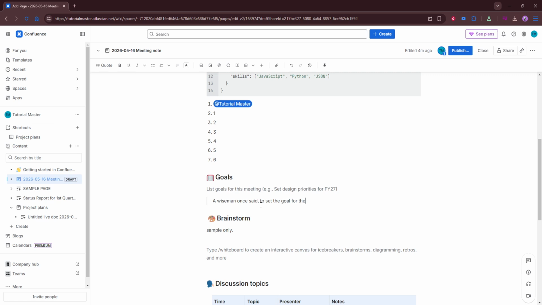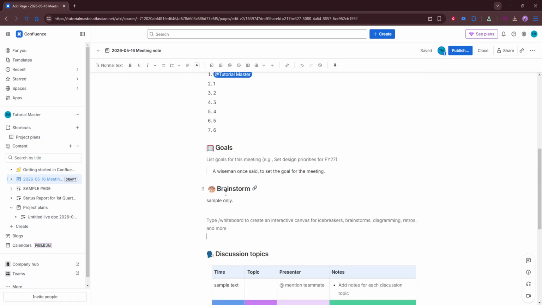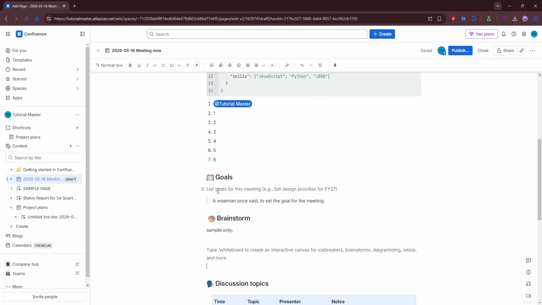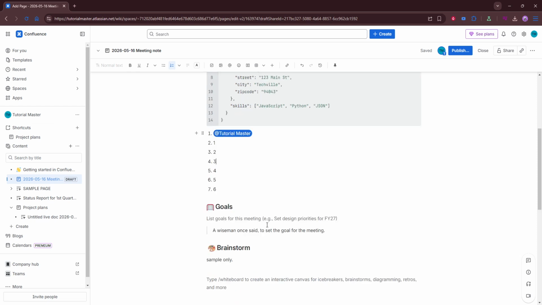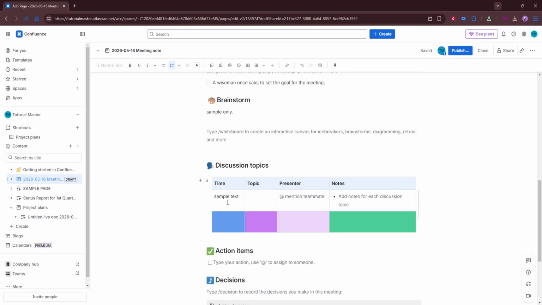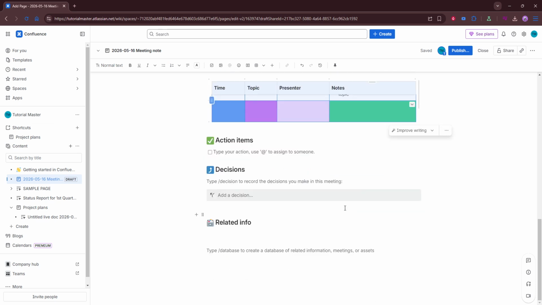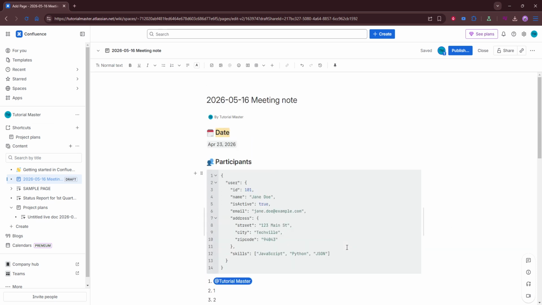Use headings, bullet points, tables, or images to organize the page so it's easy to navigate. Headings break content into sections that readers can skim. Bullet points are ideal for lists or concise takeaways. Tables help compare items or track statuses at a glance. Images and simple diagrams can clarify complex topics. Just add a short caption so the purpose is obvious.